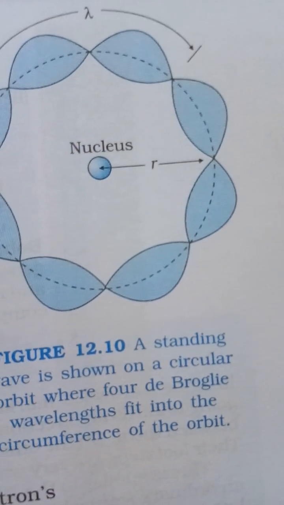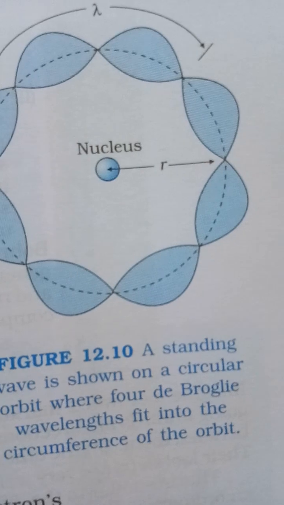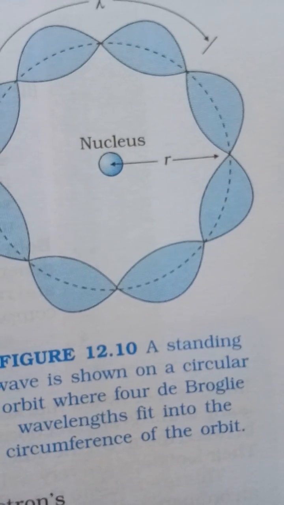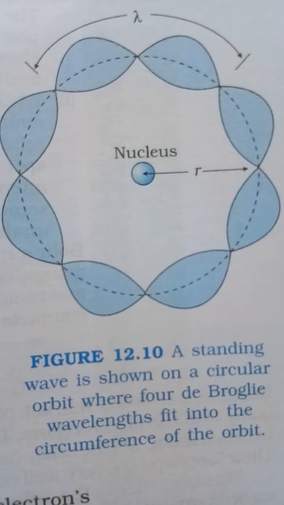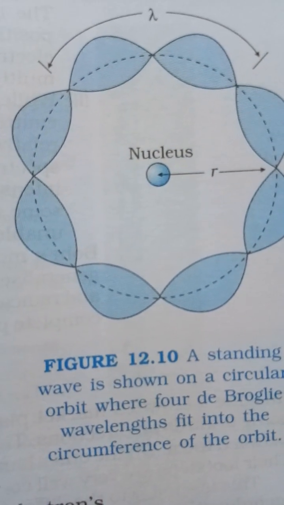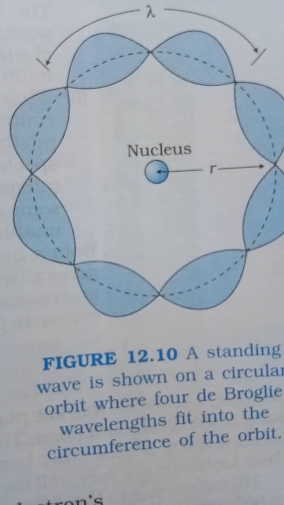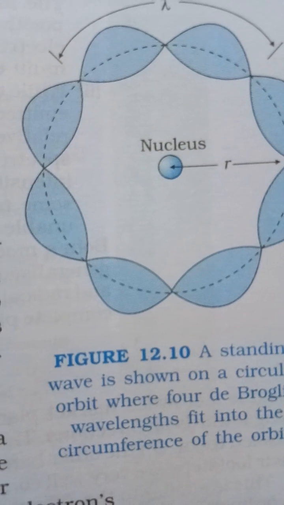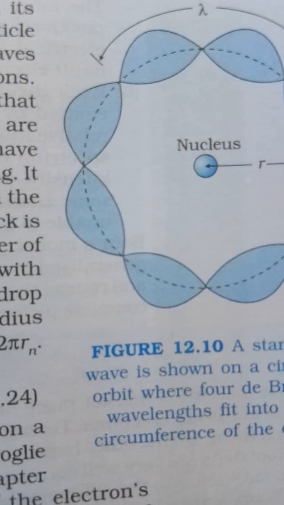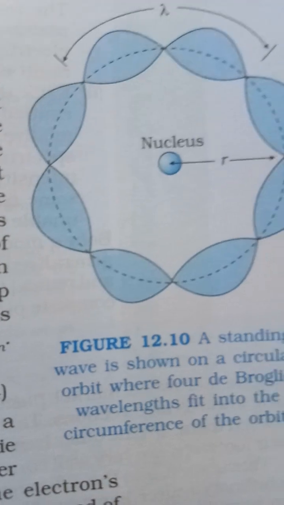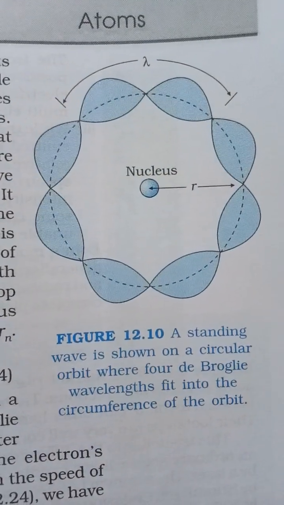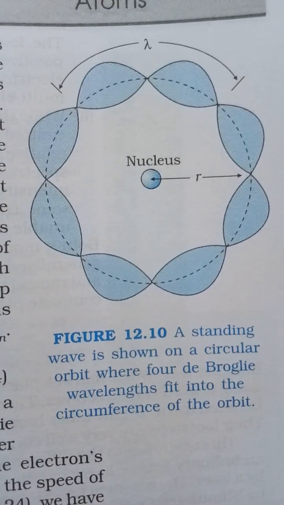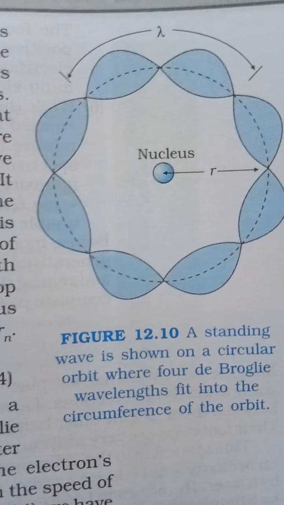The French physicist Louis de Broglie explained this puzzle in 1923, 10 years after Bohr proposed his model. We studied in chapter 11 about the de Broglie's hypothesis that material particles such as the electrons also have the wave nature. C. J. Davisson and L. H. Germer later experimentally verified the wave nature of electrons.